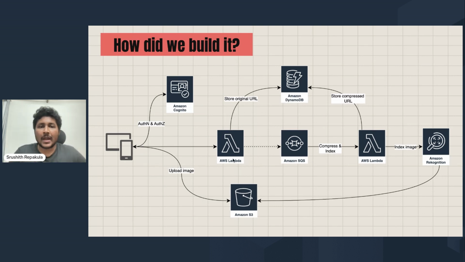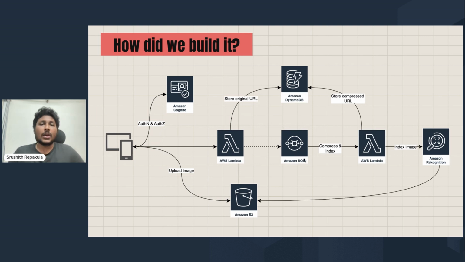And that comes here. And what we do is, the very first thing is, we store the original URL. When I say original URL, I mean the uncompressed original image file that the organizer has uploaded. We have already stored it in S3 directly. The UI has done that. And now we store it in the backend as well, in the database. And once that is done, we push a message to an SQS queue, and that triggers another Lambda function.